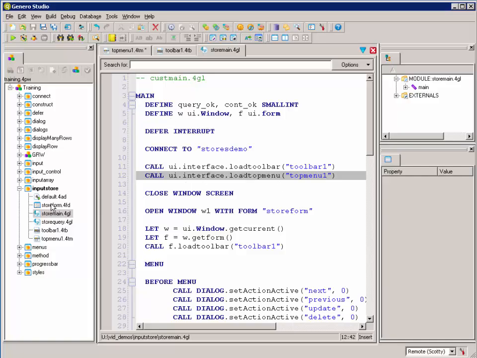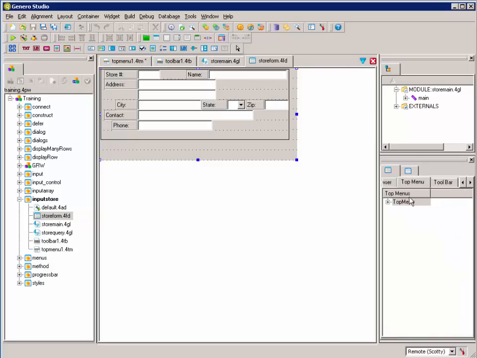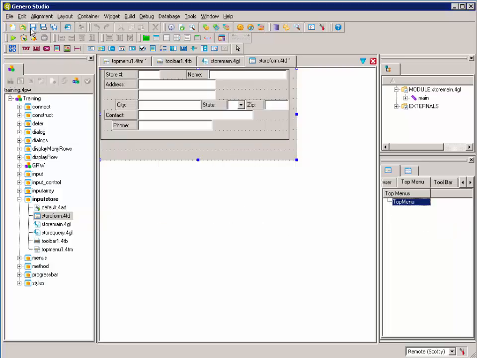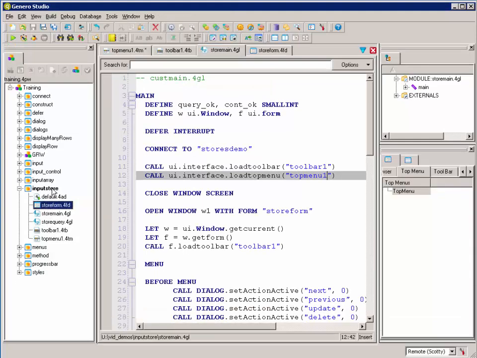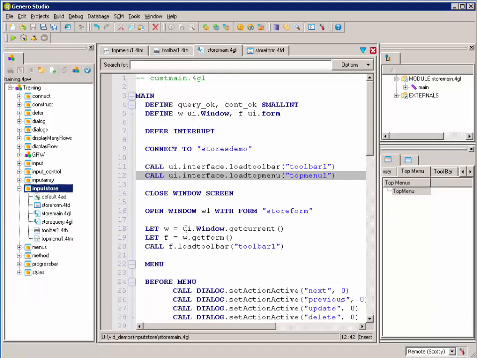Now, it seems that our program did have a top menu in the form. So let's go over to the form for a minute, and let's just go ahead and delete this one. And we'll save that and rebuild. So now instead of the top menu being built as part of the form, it's going to be loaded separately at runtime.